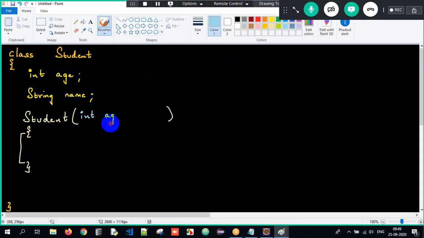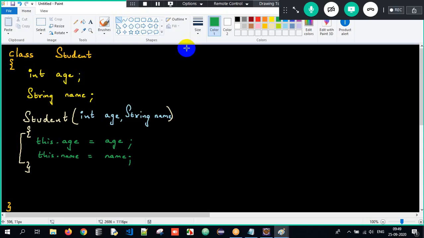You already know it. We have to just understand the basic flow here. Since the names are the same for the local variable and the member variable, what are we supposed to do? We have to always make use of the this keyword. this.age will point to the member variable and just age will point to the local variable. Again, this.name will point to the member variable and name will point to the local variable.